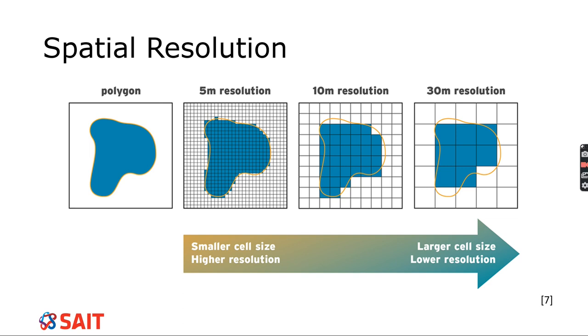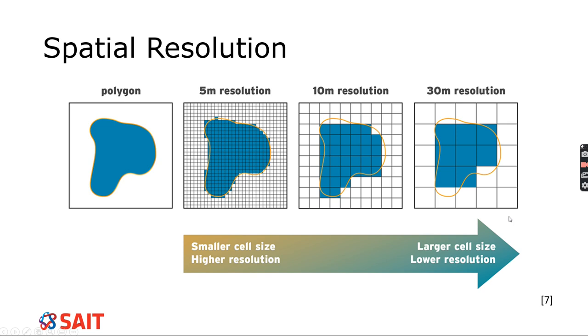We're going to look at what spatial resolution really means. If we're looking at a polygon, for example, and we have a high spatial resolution, it means we have a very small pixel on the ground, or cell, which is another word for pixel. We can really get close to the shape of the polygon, because everywhere that polygon touches, it fills in with some of that information. So a smaller cell size is a higher resolution, whereas as we progress to larger and larger, we start losing the shape of the actual polygon, but it might be telling us some other information. You don't necessarily need that exact shape, but it could be giving us other information. So a larger cell size means a lower spatial resolution.